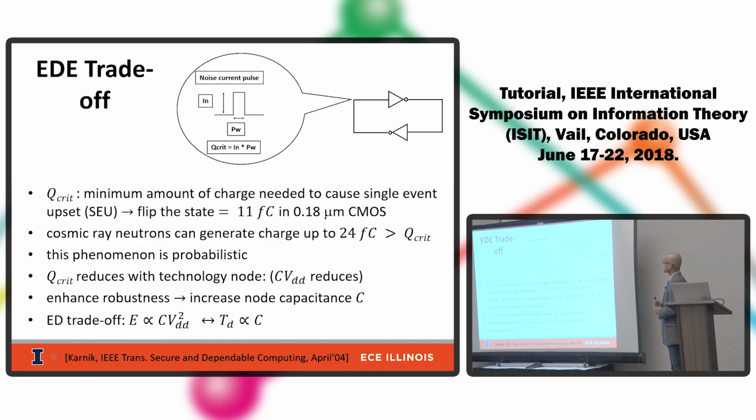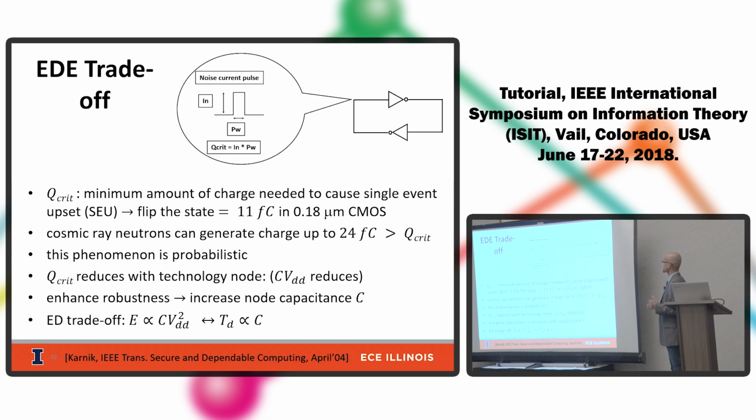But there is the energy, delay, and error rate trade-off. And you can show that a latch, a nice abstraction of a storage element, two inverters back to back, the simplest storage element, appears everywhere. They have capacitances on these two nodes which store the charge, and if there's a particle hit nearby, then that charge can be disturbed, and the stored value can flip. Right? This is a positive feedback system. And you can show that cosmic ray neutrons can generate roughly about 24 femtocoulombs of charge on average, which is significantly more than the critical charge needed to flip the logic state of a latch. So it is very common.